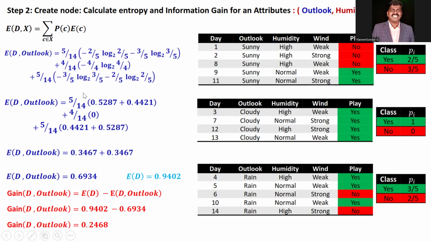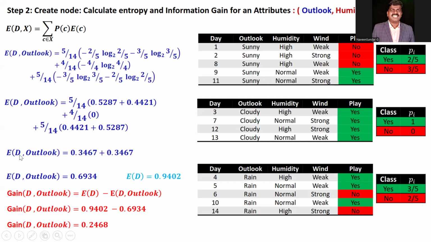So now we can add all these values. Entropy of outlook sunny, entropy of outlook cloudy with yes and no, and then outlook of rainy, the play is yes and no. Got it? And this is the overall outlook of rainy by the total number of days, that is 14. Got my point? So this is how I calculated it, substituting the logarithmic values using the scientific calculator, and then we are getting the result like this.